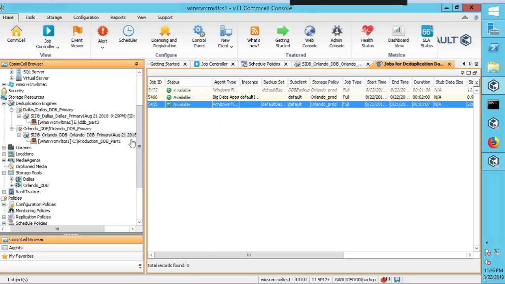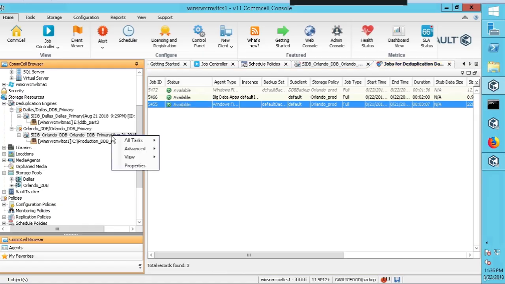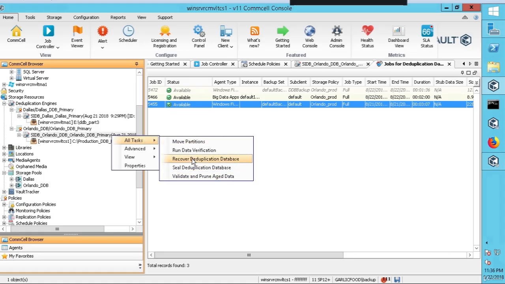Okay, so let's do this. We're going to troubleshoot a couple things. We're going to assume that it's corrupt. So the first thing you can do is run data verification. That's the first thing you can do.